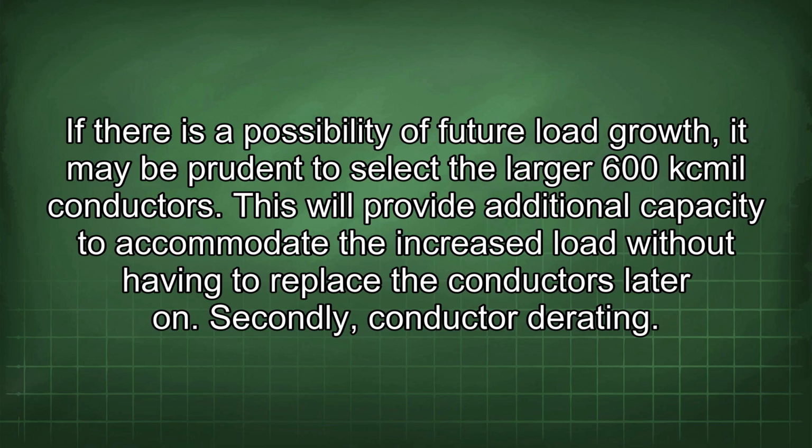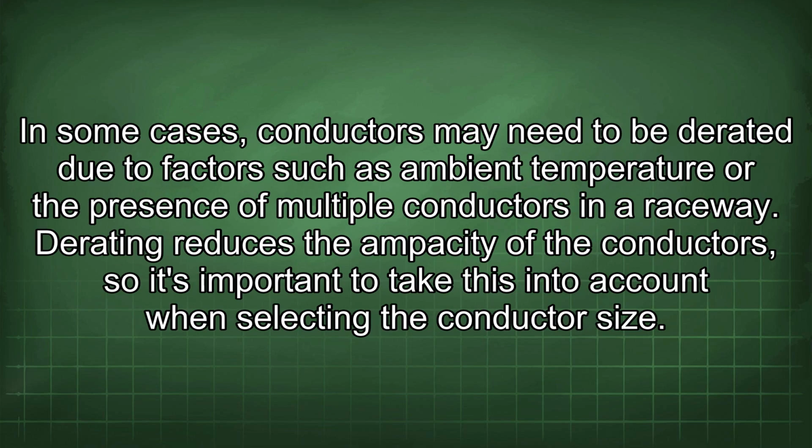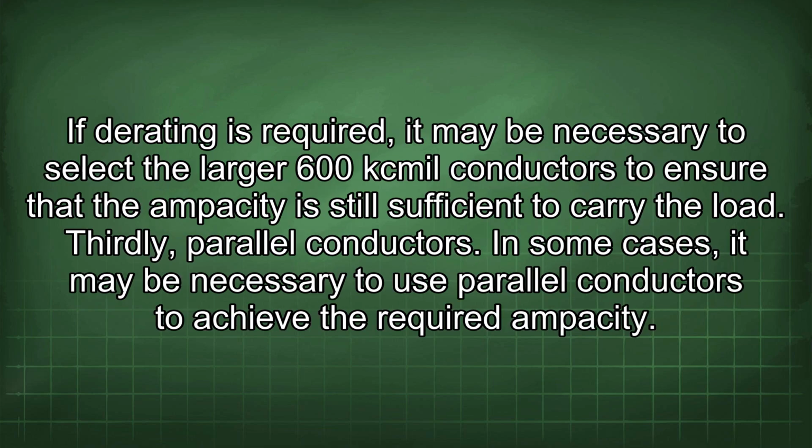This will provide additional capacity to accommodate the increased load without having to replace the conductors later on. Secondly, conductor derating. In some cases, conductors may need to be derated due to factors such as ambient temperature or the presence of multiple conductors in a raceway. Derating reduces the ampacity of the conductors, so it's important to take this into account when selecting the conductor size. If derating is required, it may be necessary to select the larger 600 kcmil conductors to ensure that the ampacity is still sufficient to carry the load.